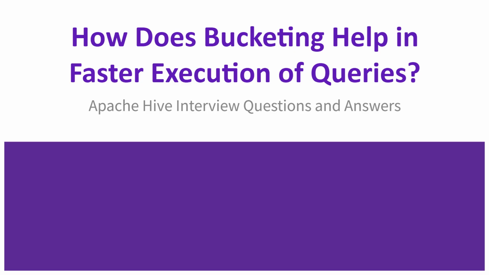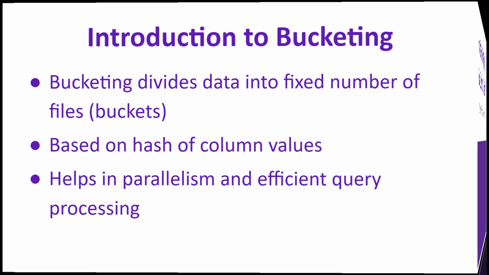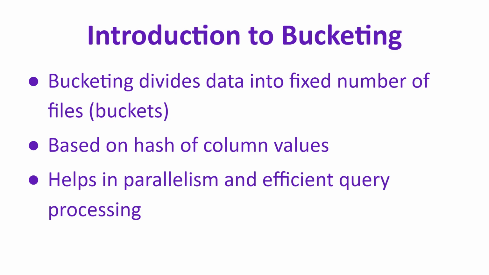In this lesson, we will discuss a performance enhancing feature in Hive called bucketing and understand how it helps improve the execution time of queries, especially when working with large data sets. In Hive, bucketing is a technique that splits data into more manageable parts called buckets based on the hash of a column's values. This allows Hive to process only a portion of the data, significantly speeding up the query execution.